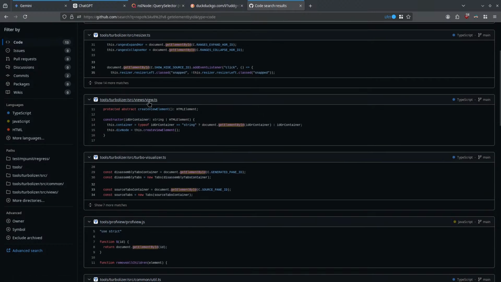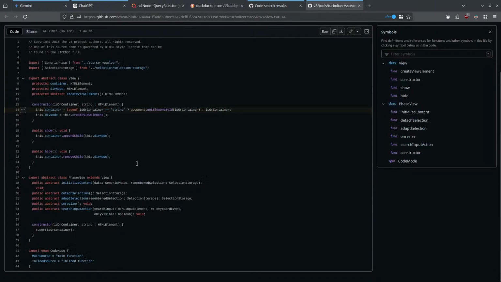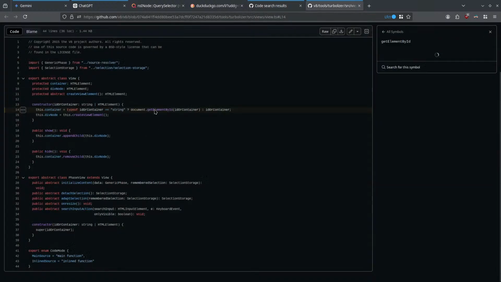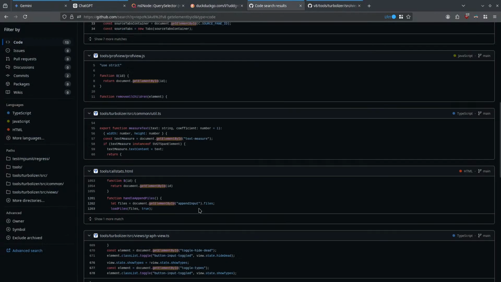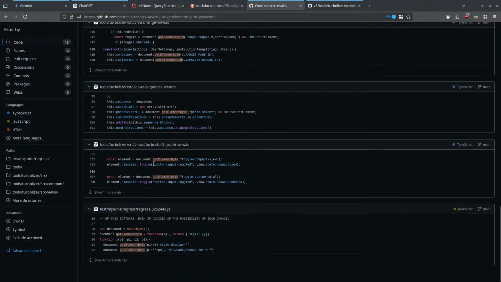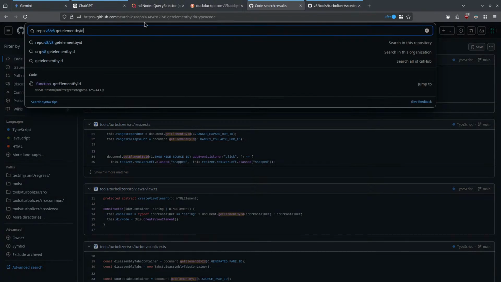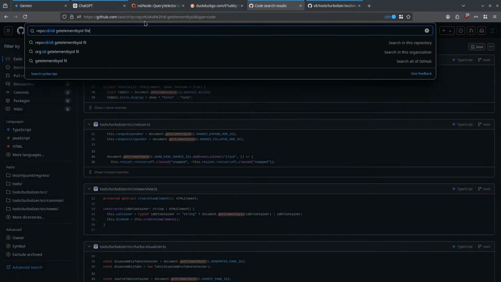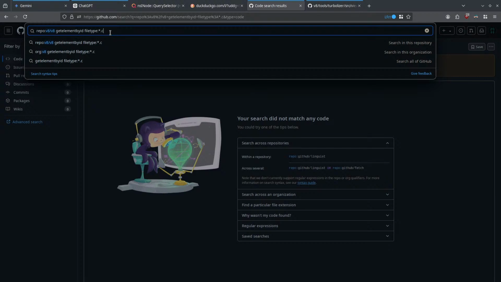We have some calls to getElementById. I don't know if we have any ability to click on this. We restrict the file type to... what about lang?